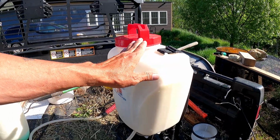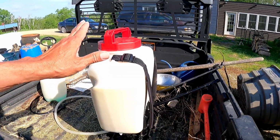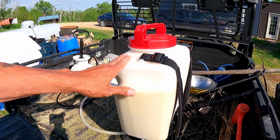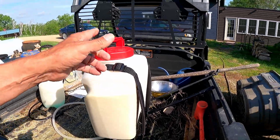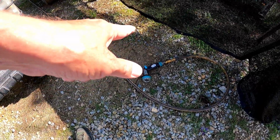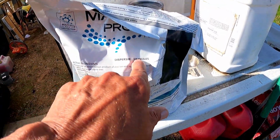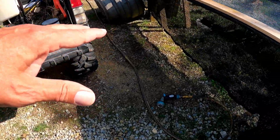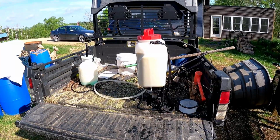I'm gonna head down there, get this one sprayed. We'll take a look at the vineyard real quick first. I'll get this one sprayed, and then there's gonna be at least 2 more. I think it's gonna be a little over 2 more. And I'm gonna run up here to do that because I have warm water at the hose, and this is dispersible granules, which will dissolve better in warm water than ice cold well water. So let's get down and get spraying.